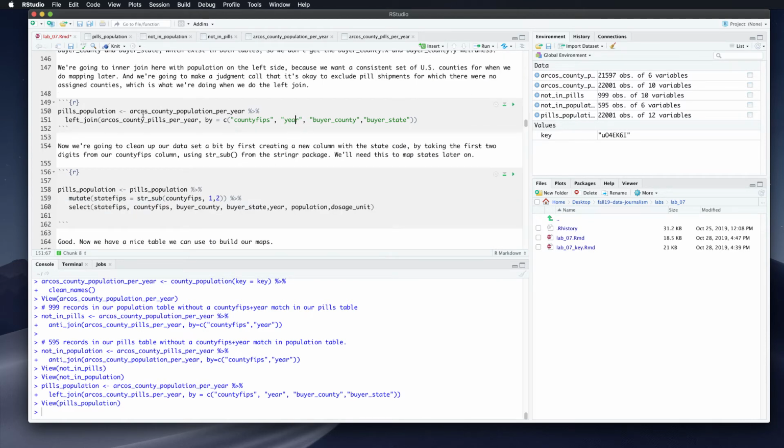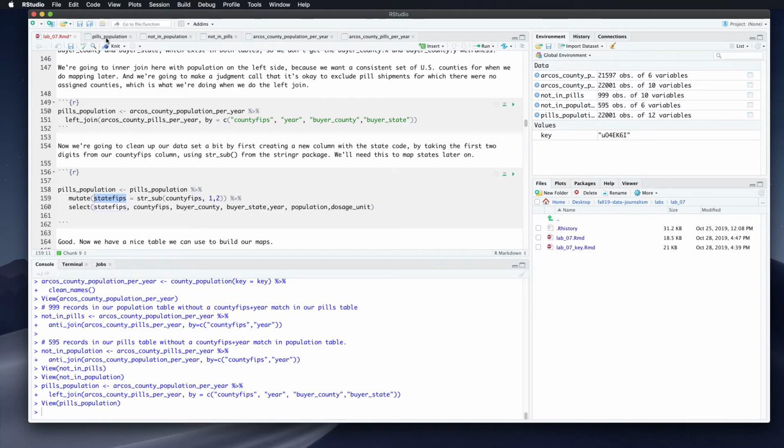I also want to clean up our data set just a bit more because we are going to be mapping by state below. I need to do something in order to make sure that when we end up joining it with the files we'll need with the geographic information, the actual shapes, say, of the states, that there's a common field there. So I'm going to do a little string function here to strip out the first two characters from the county FIPS code, and store them as a new column called state FIPS.